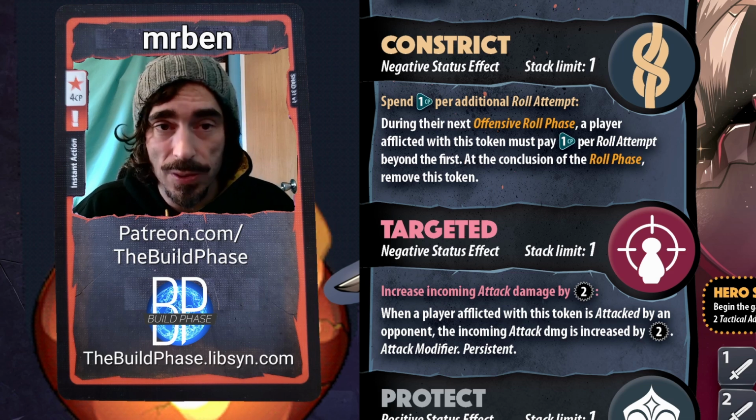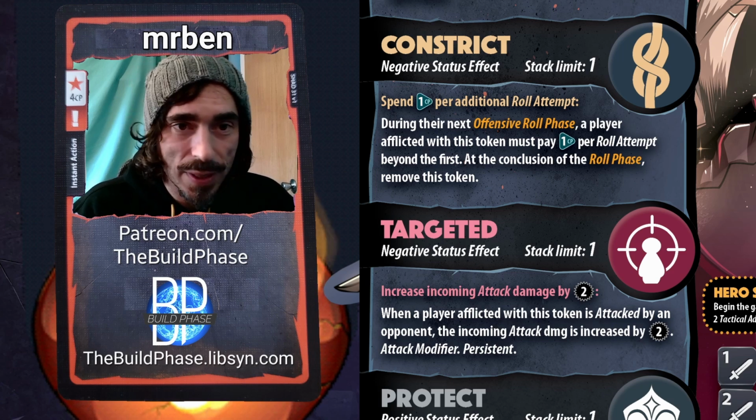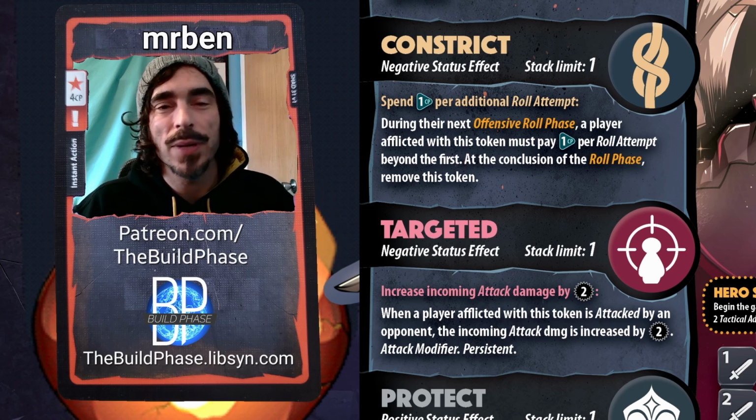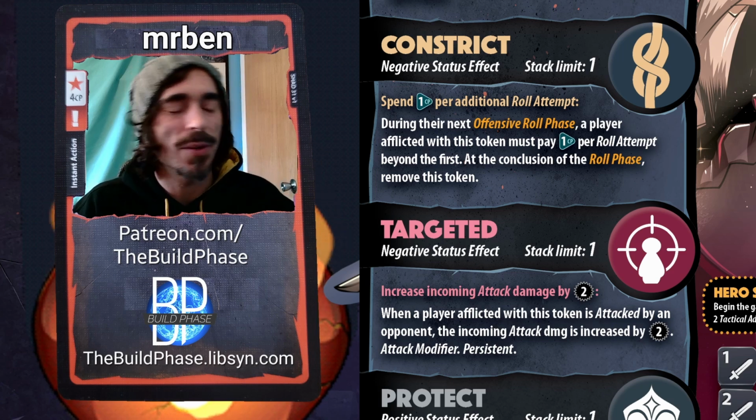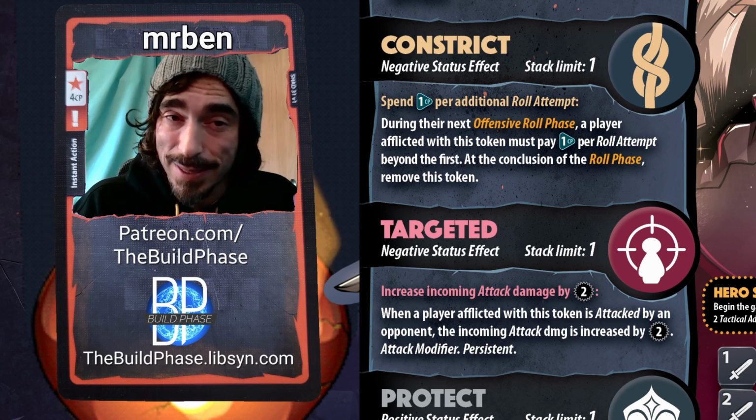Nobody wants to be at zero when they go into an offensive roll phase. That's already a habit that competitive players tend to have in place. We already tend to not use all of our roll attempts. Okay, I'm going to stop going on about Constrict. This is a very anemic status effect.